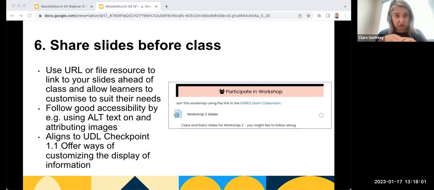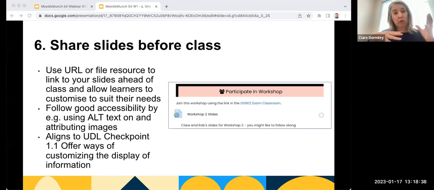In fact, there are some institutions which we'd be aware of which require lecturers to give students a copy of their slides if they've used them. That's not happening here, but it is something to be aware of. Slides and readings are probably two of the most common types of resources which teachers upload to Moodle. But very often we've found that lecturers will tend to upload their slides after the class. We're going to encourage you to think about making the slides available before the session itself. There are two main reasons for this.